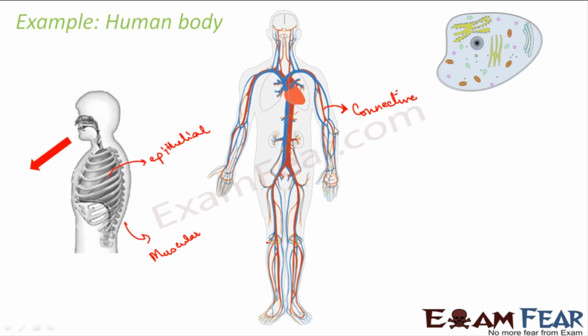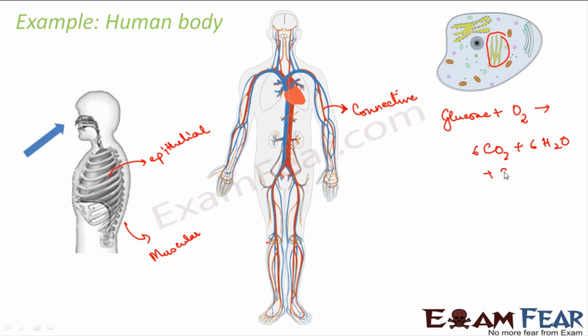Now once the oxygen reaches inside the cell, that means each and every cell has received oxygen. Now inside the cell there is something called mitochondria. So this mitochondria will generate energy in the form of ATP molecules, right? So how will mitochondria generate energy? Mitochondria generates energy in this fashion. It has glucose. So when the glucose reacts with the oxygen, it will form carbon dioxide plus water plus 38 ATP molecules. And what is ATP? ATP is adenosine triphosphate. So this adenosine triphosphate is nothing but energy. So this is how energy will be produced by each cell.